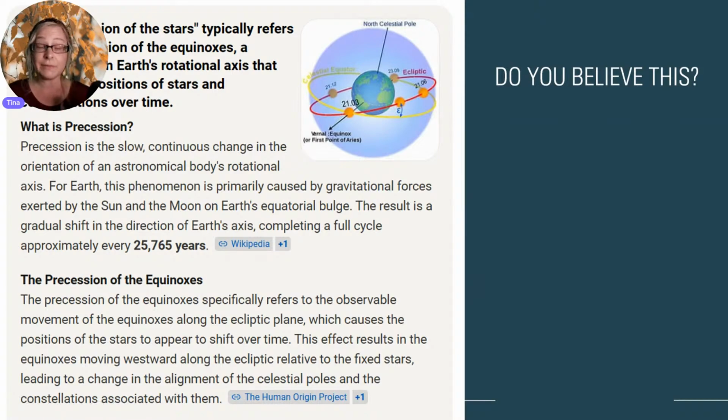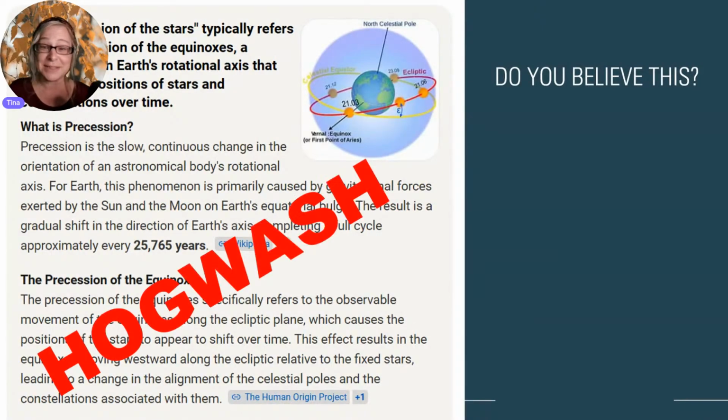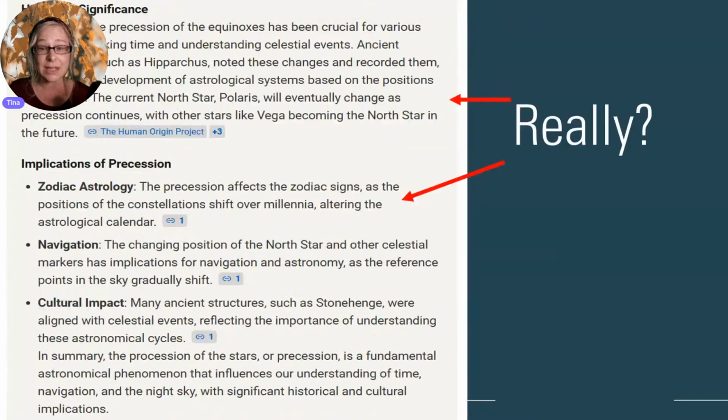So again, there are flat earthers out there, biblical cosmologists out there, who are promoting perhaps the Zadok calendar, but yet they're going along with this precession of the stars. Now, I don't believe that the Father's system is wobbling. Okay, so this is where I'm going to say this is a bunch of hogwash that they're feeding you. Let's take a look at what else it says.